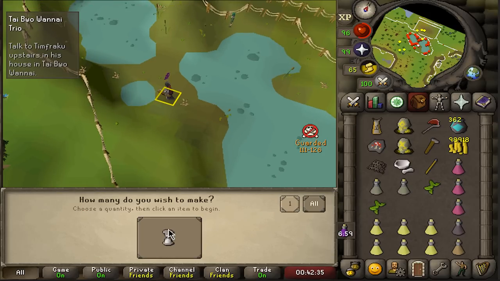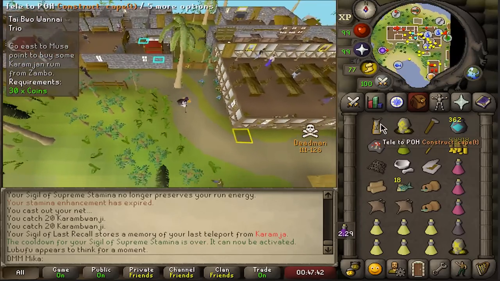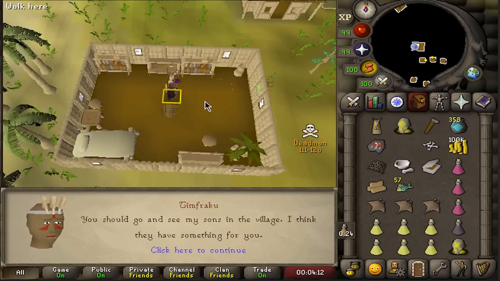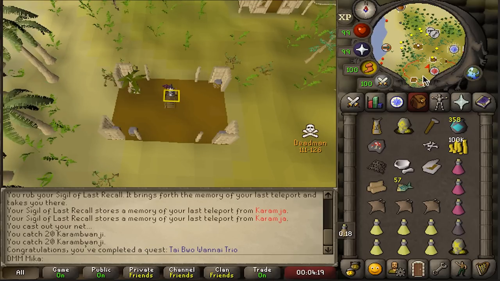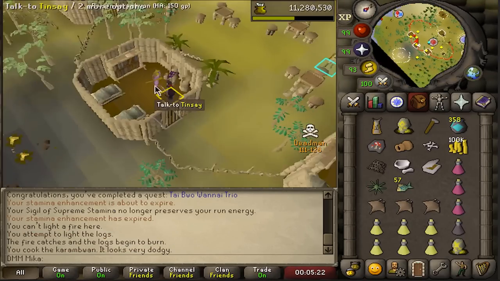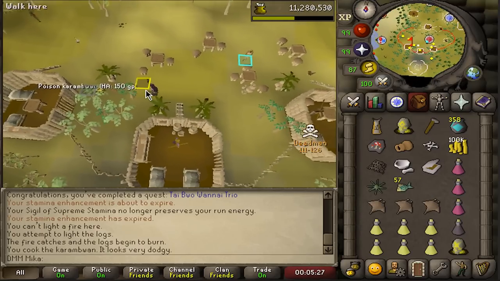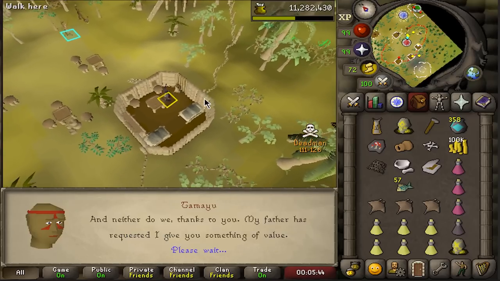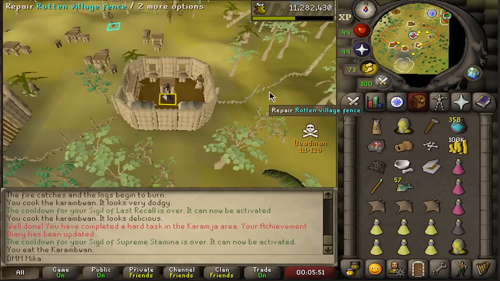Okay, so I'm gonna need these for the quest. This is so sketchy, I have like no inventory space. Hey, there we go, Tai Bwo Wannai Trio completed, bunch of fishing, cooking, attack, and strength XP, and we can now complete Karamja tasks. I believe I need to speak to all of the brothers though real quick, and they give me extra rewards. So that's 50,000 fishing. Okay, so I think this guy teaches me how to cook Karambwans. So let's go ahead and take a look, which is the task, which is why we did this whole quest. Hey, there it is. So that's now a hard task done. And lastly, I can also speak to this dude, which gives me back my rune spear and a bunch of melee XP. I think I did all the quests, so let's get to safety.